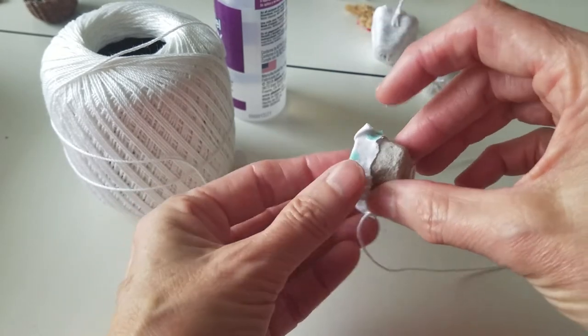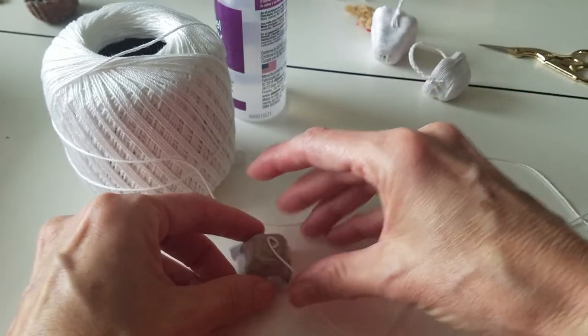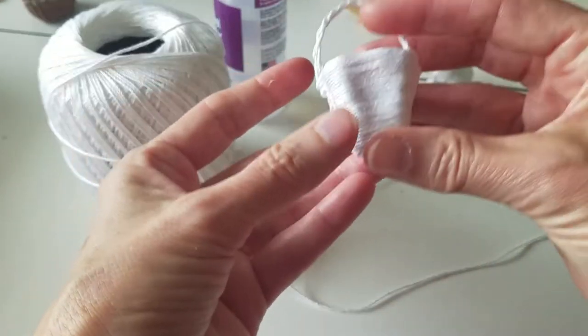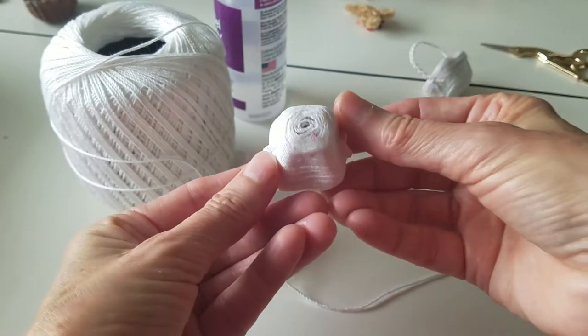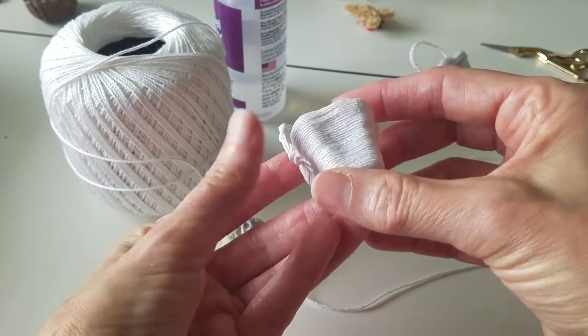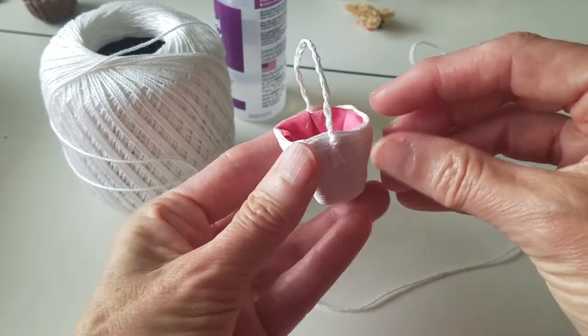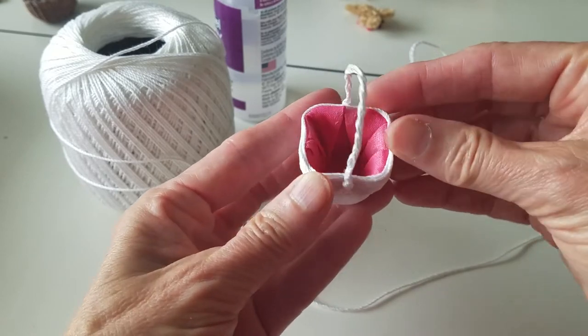And when you get up to the fabric, of course, you're going to catch it with the thread and keep going. And once you get up to the side, see how that just. I started on the bottom, went around and around and around, and just caught the fabric as I got up to here, went across the side to the top.